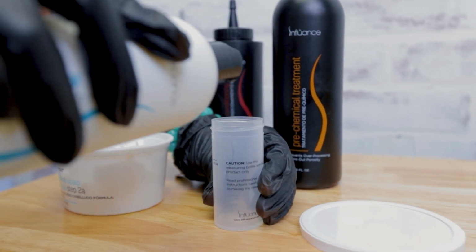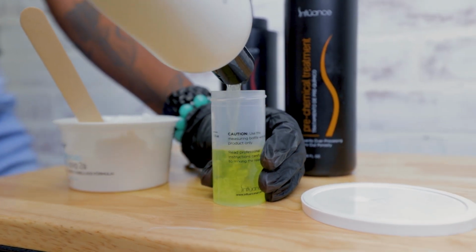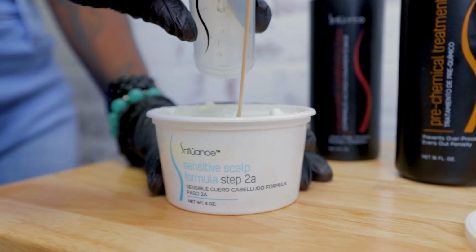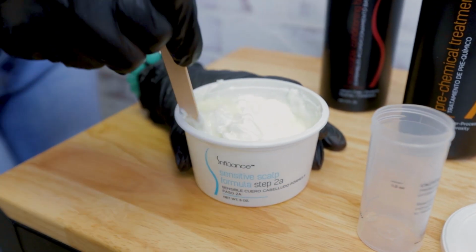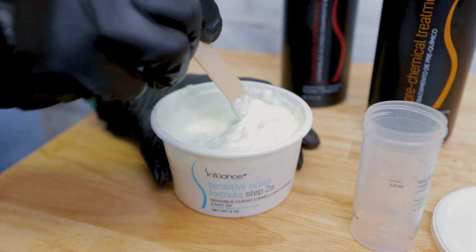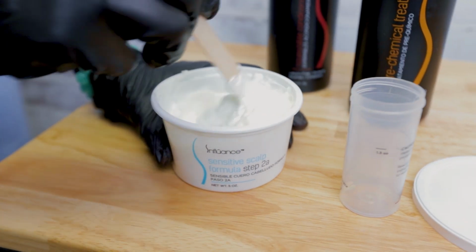Next, you're going to take part B, which is your liquid activator, and pour it into your 1.3 ounce measuring cup. You want to pour up until you get to the line. Next, pour it into your relaxer. Now, begin mixing your relaxer and your activator together. Continue mixing until you get a creamy consistency. You don't want to see any activator separate from the relaxer solution.